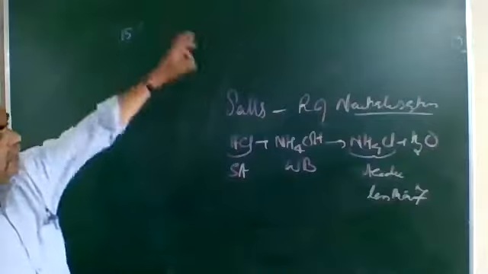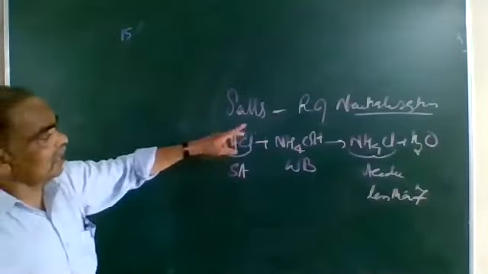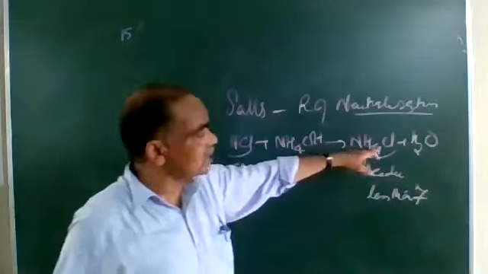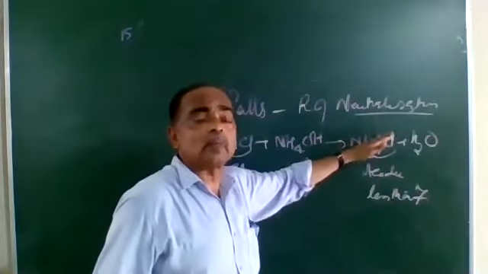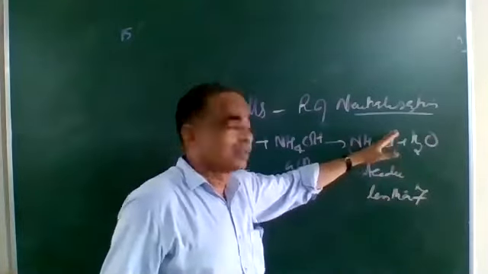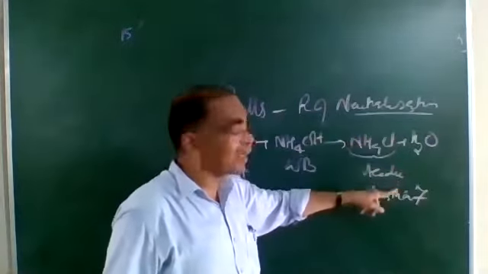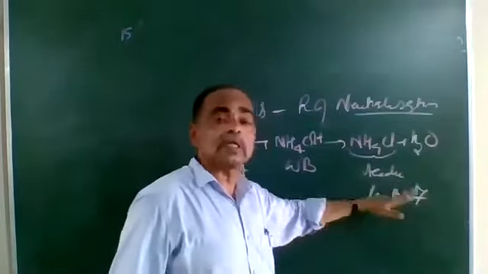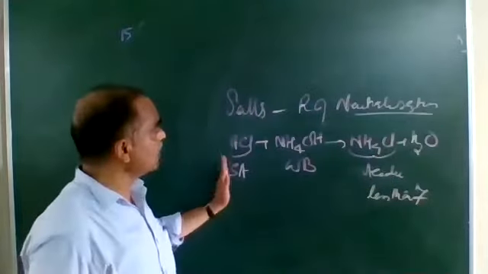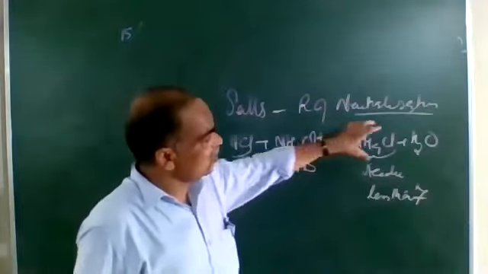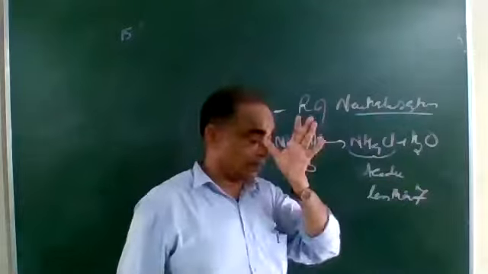In the reaction between hydrochloric acid and ammonium hydroxide, we get ammonium chloride as a salt, but this salt is a product obtained due to the reaction of a strong acid and a weak base. Therefore, ammonium chloride is acidic in nature. Therefore, its pH is less than 7. So, with a strong acid and a weak base, the salt obtained is acidic in nature.